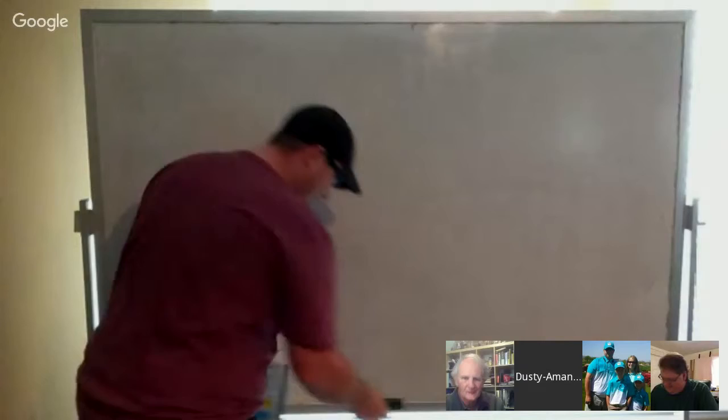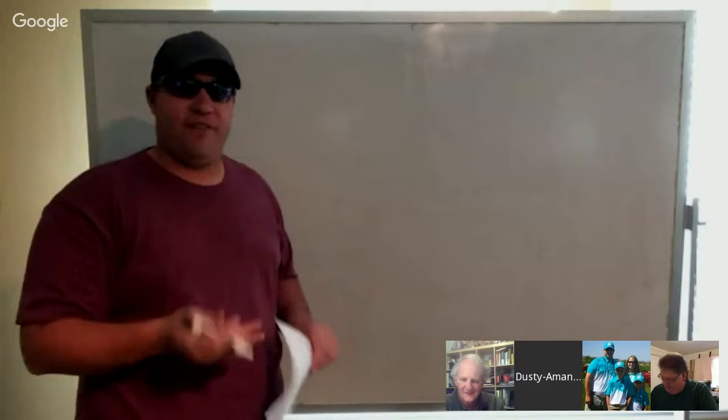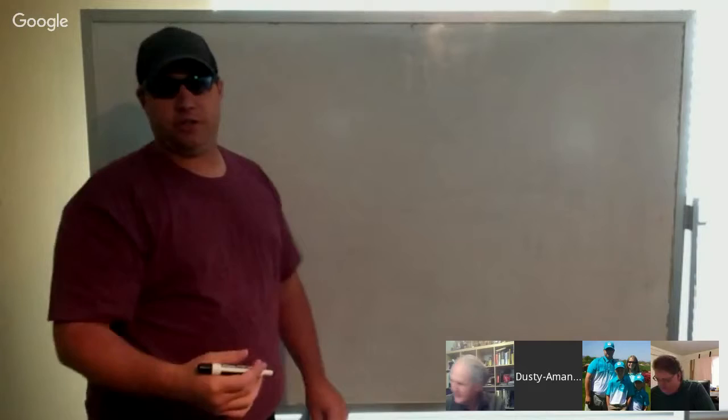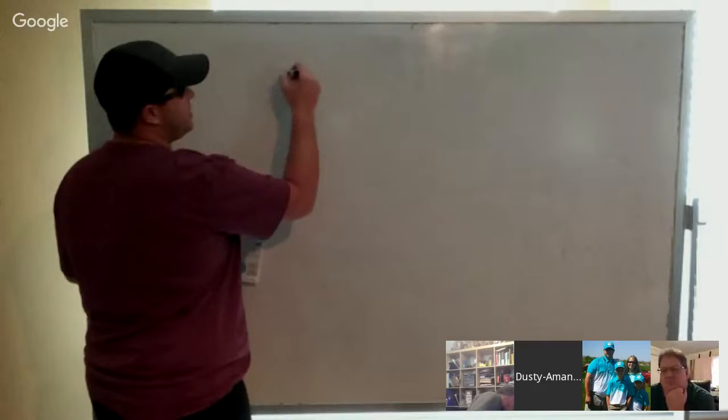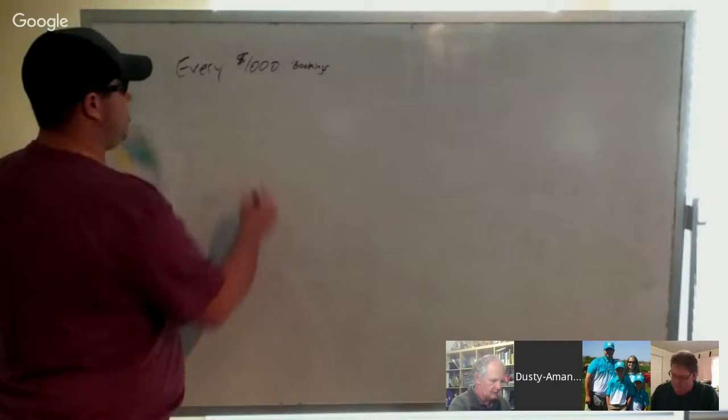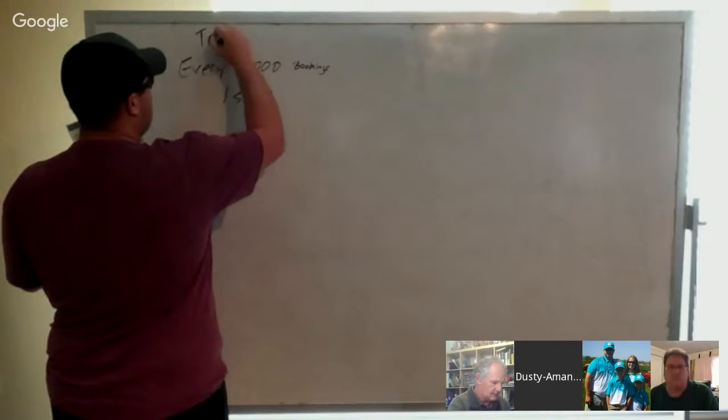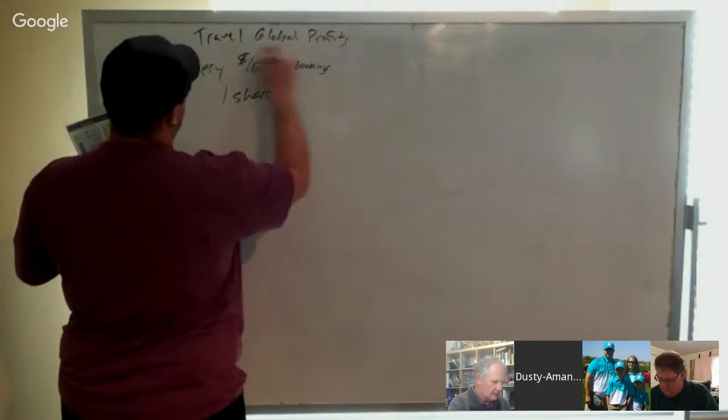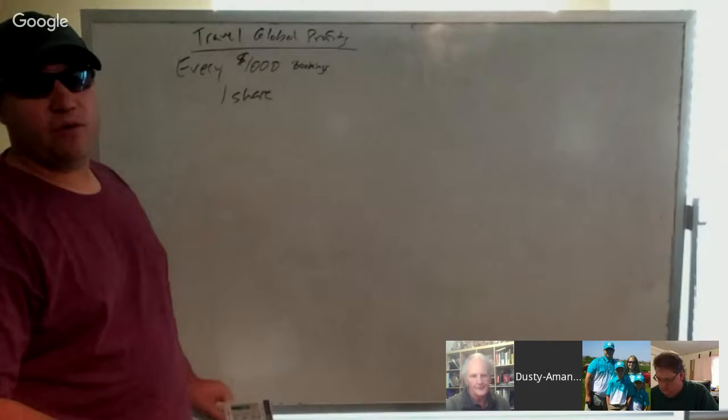Yeah, I don't know why you can't see him. He's giving a thumbs up on everything. There's two thumbs up. Nice. All right, cool. The last pieces are my favorite pieces because I think they deliver a certain message and they create a culture. So I'm going to talk about the travel incentive first. Travel incentive is for, I'm going to go to the left side of my board here. For every $1,000 in bookings, you get a share in our travel global profits. So if you sell $5,000 in travel, not in travel commissions but in travel, then you get five shares in our global travel profits.